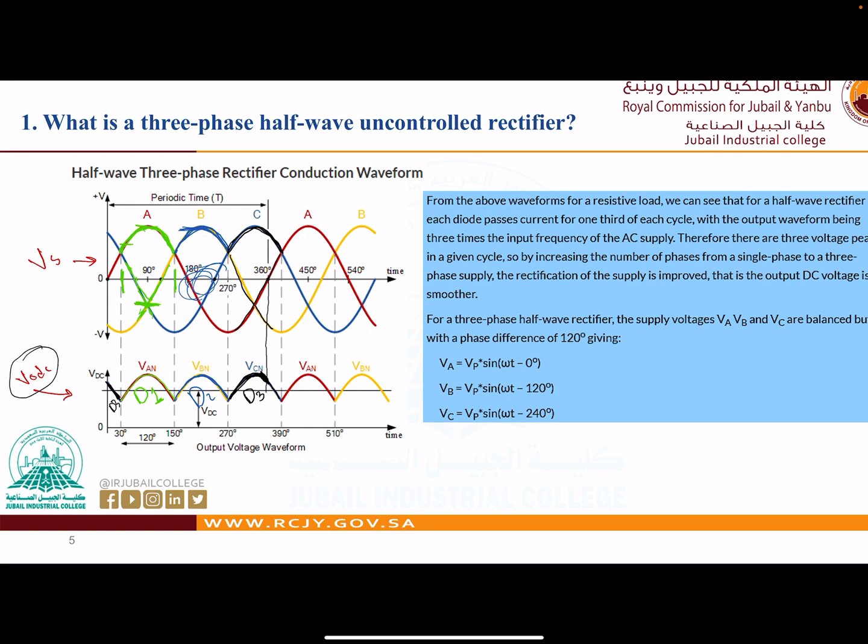We know that the period is 1 over frequency, and the frequency is the number of cycles per second. So for phase A, this is our cycle for phase A. It will start and end at 360, so this is one cycle, and the frequency for this one is one cycle per second, so 1 per second. If we need to find the period, it will be 1 divided by 1, which is 1 millisecond.